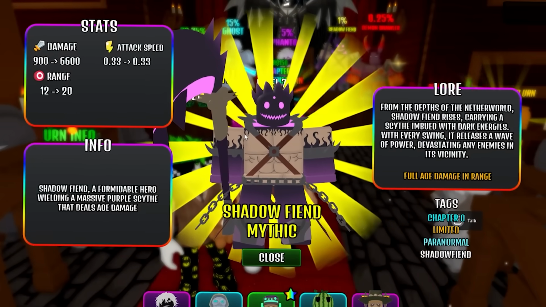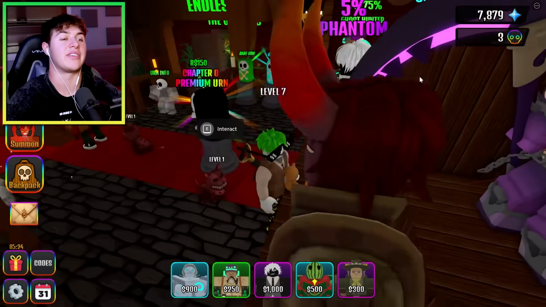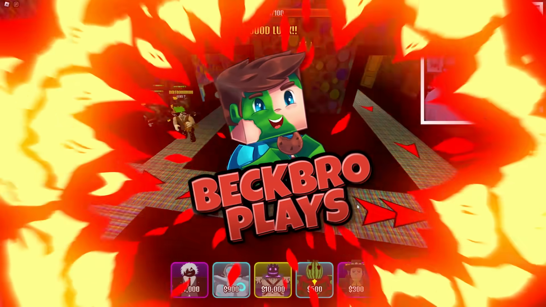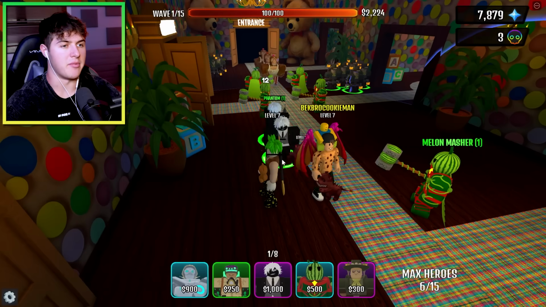Oh my gosh, it has a giant purple scythe and it does AoE and it does up to 6,600 damage. Thank you. That's literally exactly what we needed. Good. Okay, we'll do same strat. We'll do melons and then you do the other guys. Roger that. Time to beat your maker.